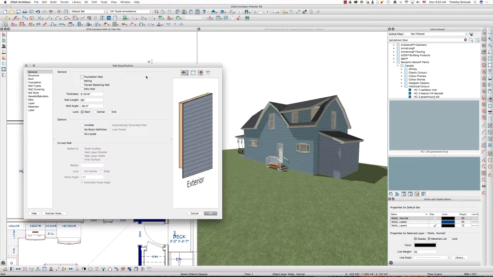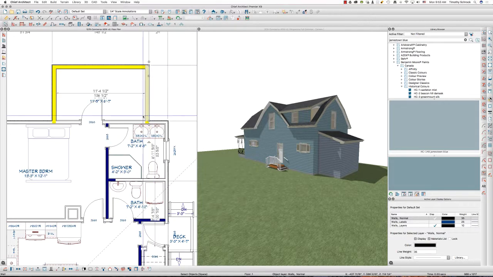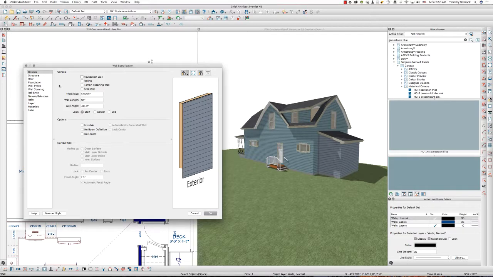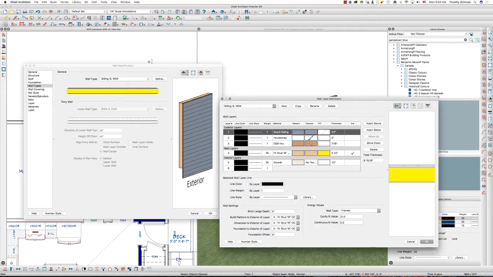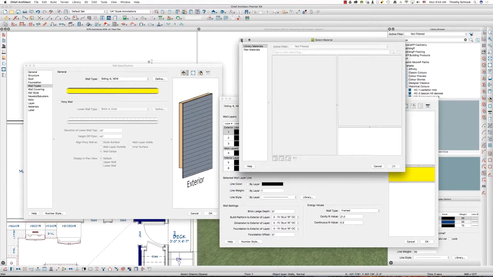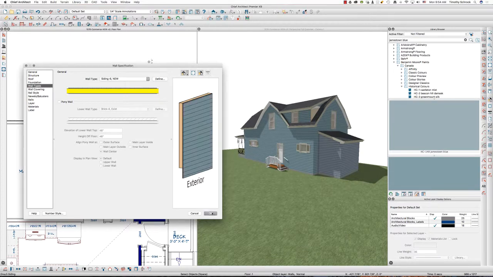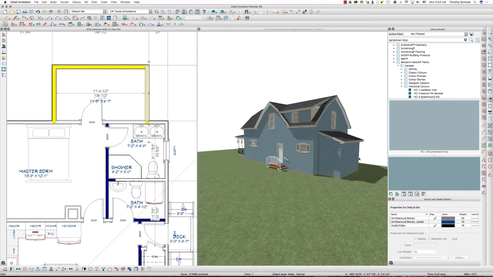So now, here's what I'm going to do. If I go into wall types and change the default, so I've got 1, 2, 3 objects here in this case, plus 2 objects in the attic. I'm just going to open one wall, wall types, define, and let's click on this pattern. You can click on either of these. It pulls up the same select material. Plan materials. Gray 3 siding is selected by default in my template. I'm just going to scroll down and select Jamestown Blue. Okay. And all 5 objects get updated instantly.